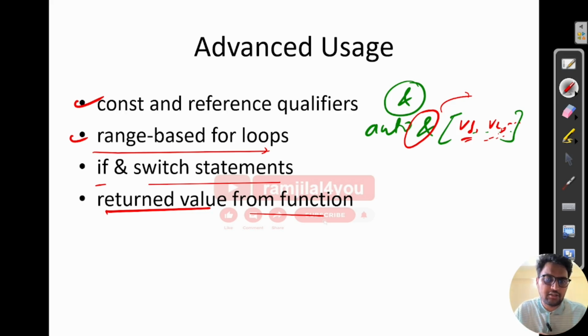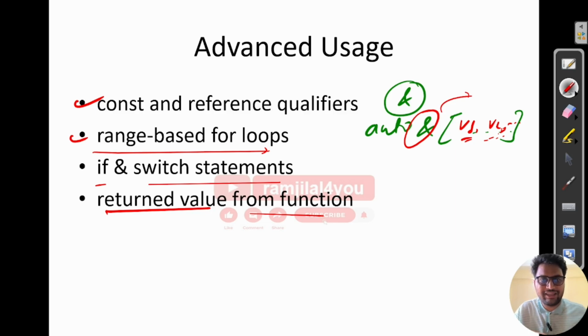And now maybe in your mind one doubt is coming. We are using the structured binding for the returned value, so can we use the structured binding with the parameter list? That question should come into your mind. So think about it, and my answer is that we cannot use the structure binding in the parameter list.